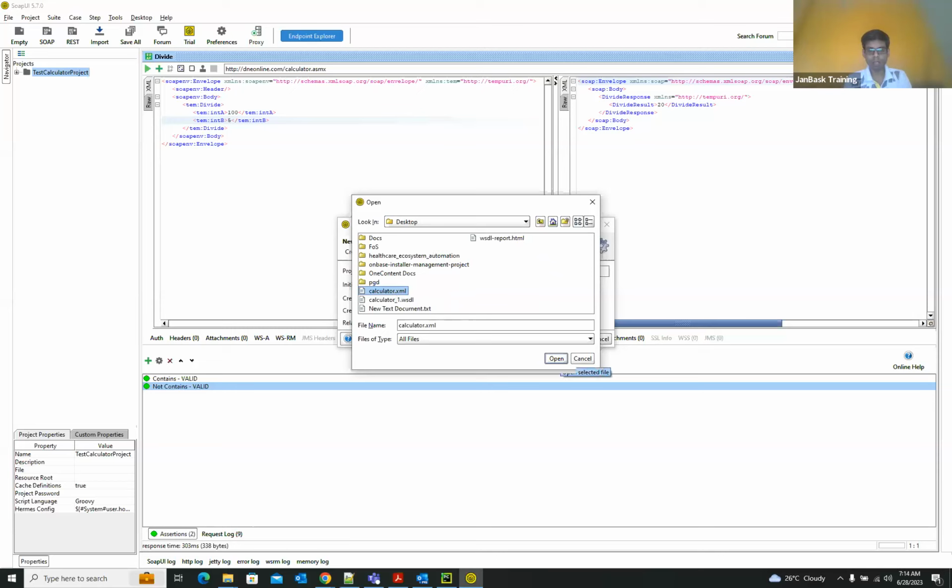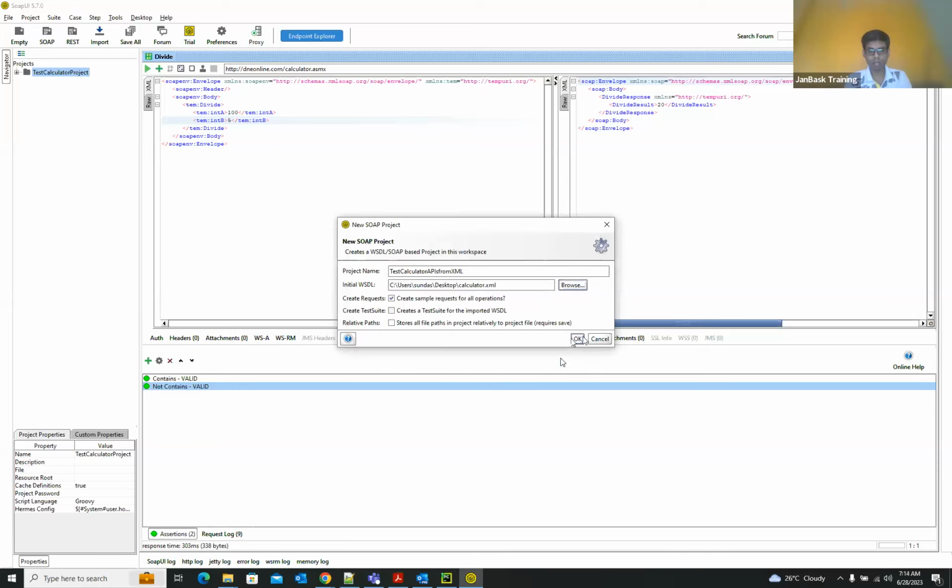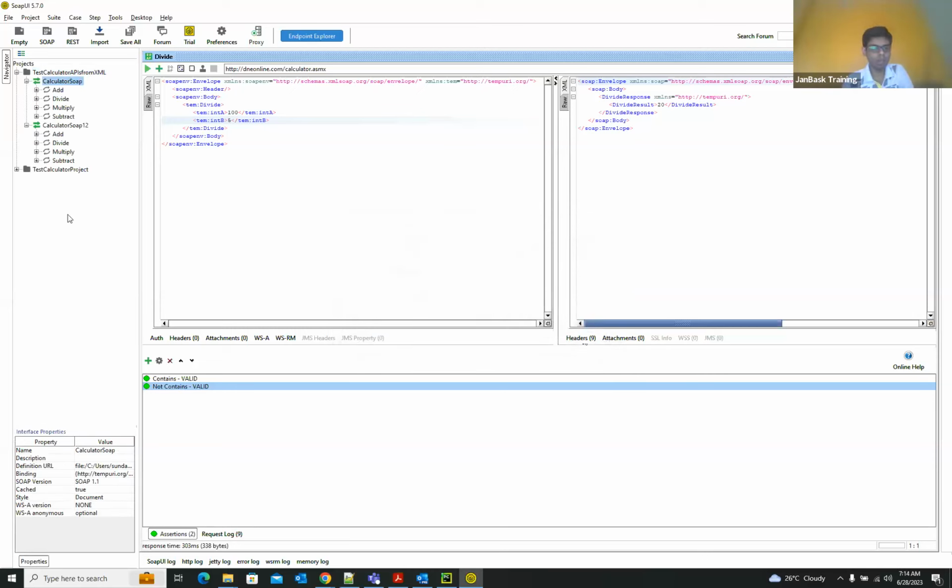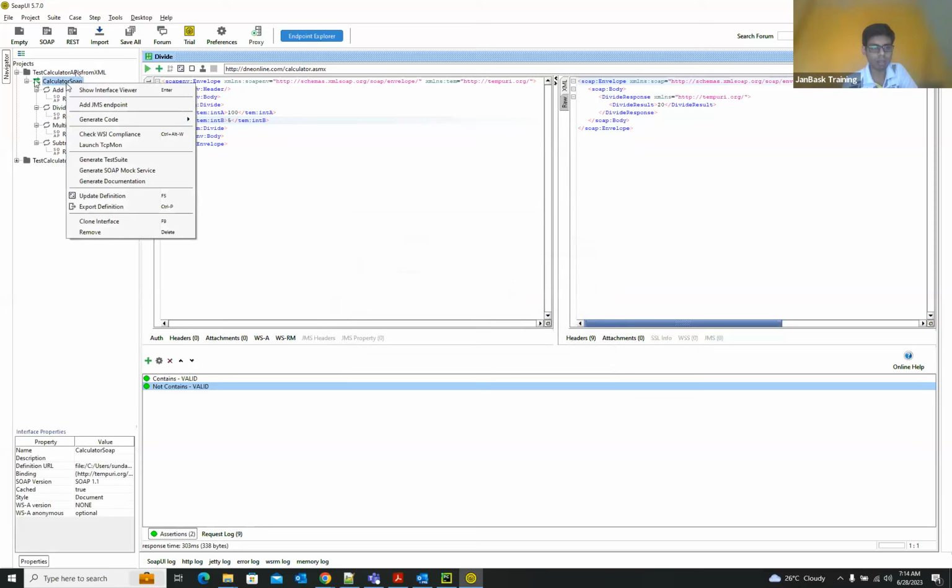I'll click open, and click OK. See, similarly, I have got these different operations. I'll just remove this one, and I can proceed with all these different operations. Now, if I need to create the test suite, I can right click on the WSDL, and I can generate the test suite from here, right?